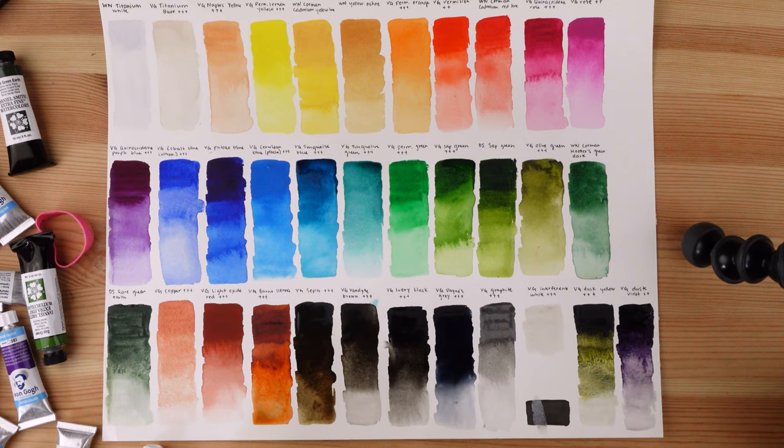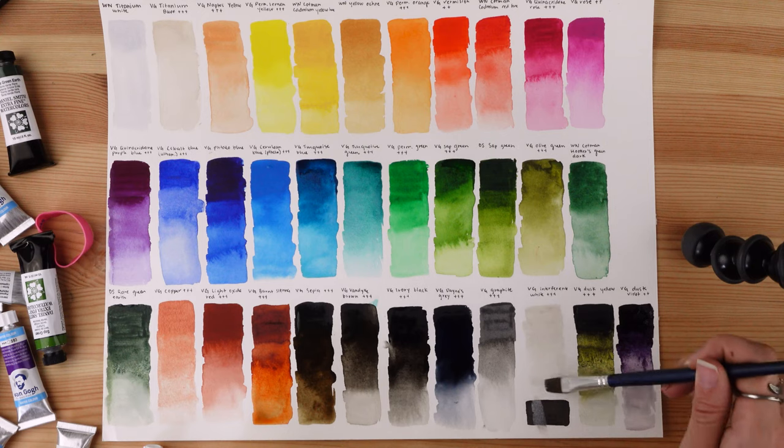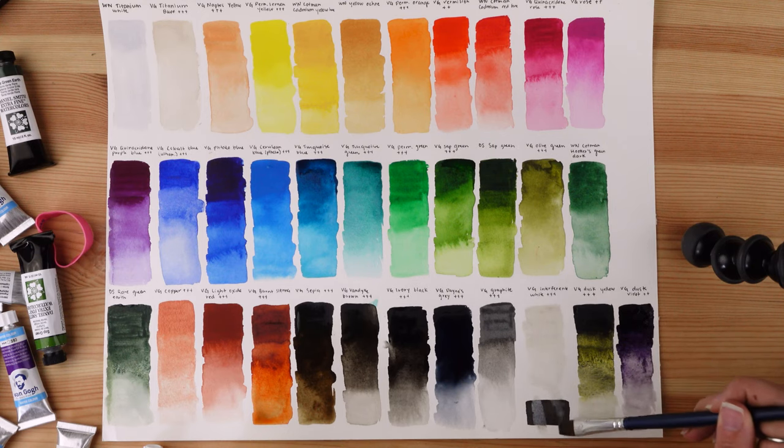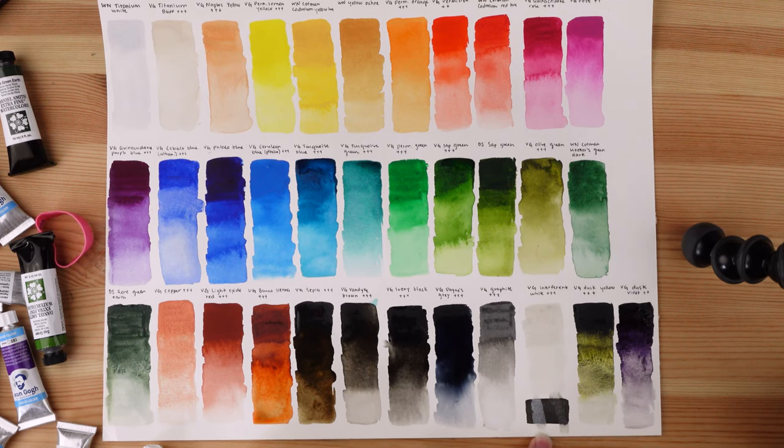You can see it really well on top of a dark color, which is something you don't really get with light colors. Usually you work from light to dark in watercolors because if you put a light color on top of a dark color, you won't see it. But you can see an effect here, which, knowing that now, is something I'll be able to use in future paintings. And I'd like to see a bunch of interference colors and see how they behave on dark colors, just to see the difference. But this is the only one I have for now.